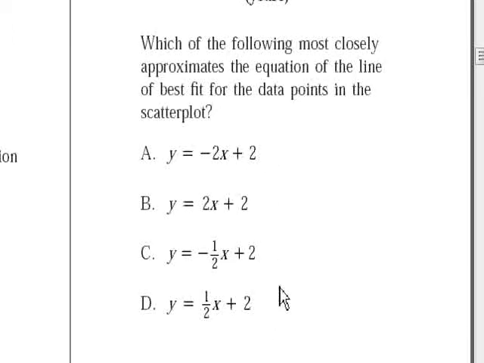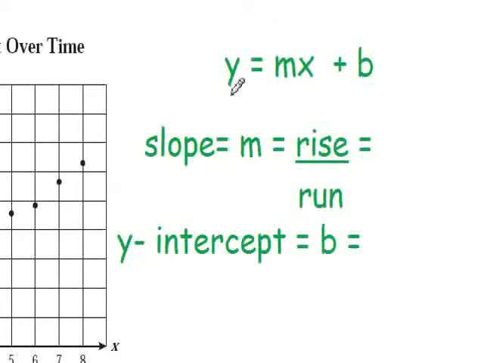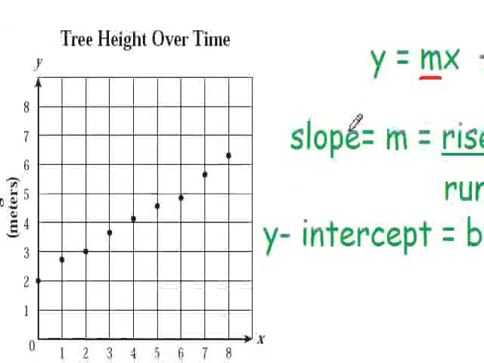And you're given these choices, right? So it looks like we're looking for the slope-intercept form of a line, or y equals mx plus b. If we know the slope is m, if we could figure that out and we could figure out the y-intercept, we'd have the solution to this, because we just plug in the slope and plug in the b, and y equals whatever the slope is times x plus whatever the y-intercept is. So let's see if from this graph we can find the slope and the y-intercept.